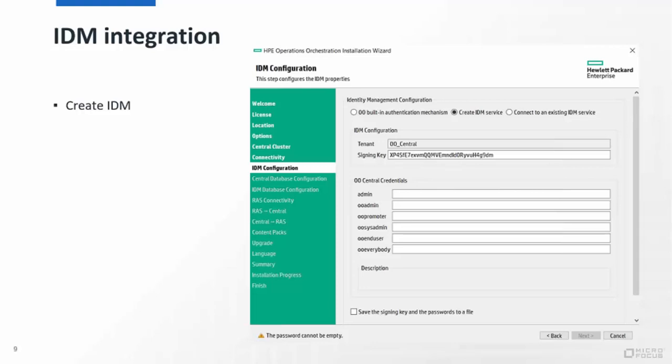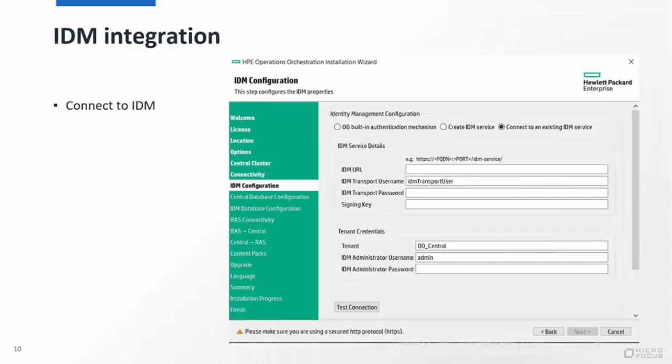So we have the ability to create an identity management system, which is basically embedded as a service in the product. We also have the ability to connect to an identity management system with the relevant options in the installer as well.